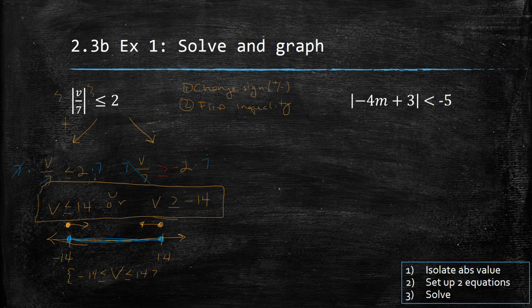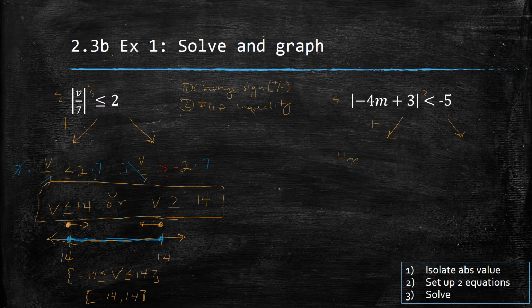Okay. And you can also write it in interval notation with your brackets. So negative 14 on the left, positive 14 is your upper bound on the right, and there you go. Okay, all of these are the union of the two solutions. So let's do the one over here on the right. Okay, nothing on the left, nothing on the right. We go ahead and split up into our two inequalities.